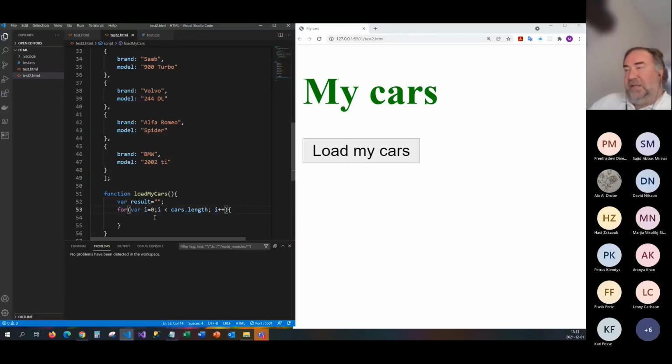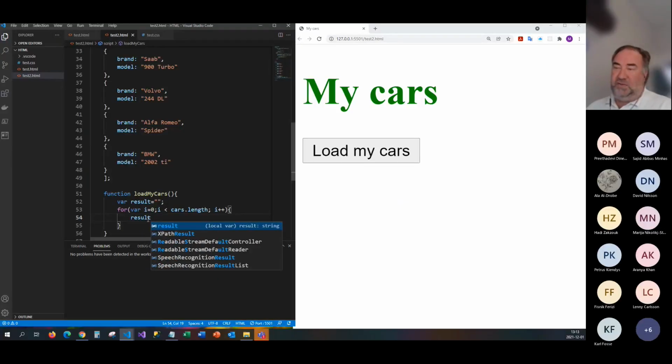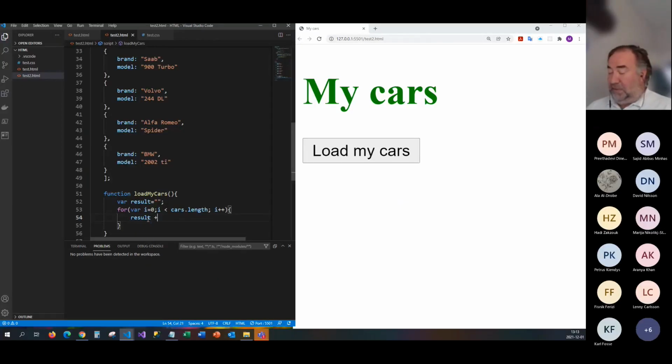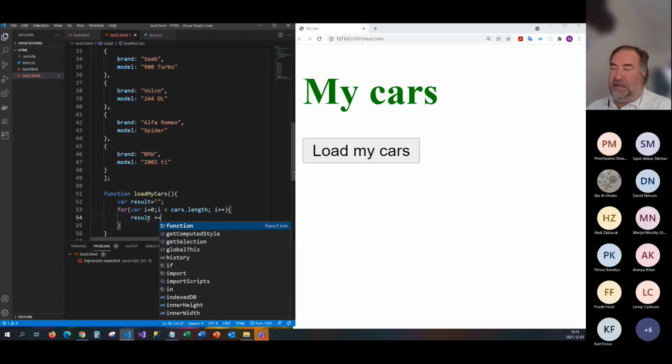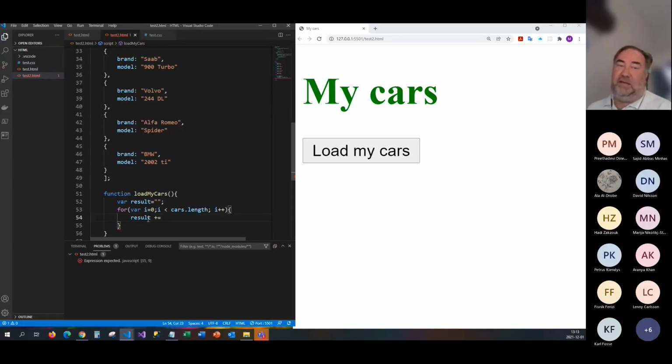So I'm going to generate something that looks like HTML. Or actually it is HTML, because it's a string and it will be the same result. I'm going to use this variable result. Plus equals means that I'm adding data or text to it all the time for each loop I make. So I could say that I want to add this list item, for example.